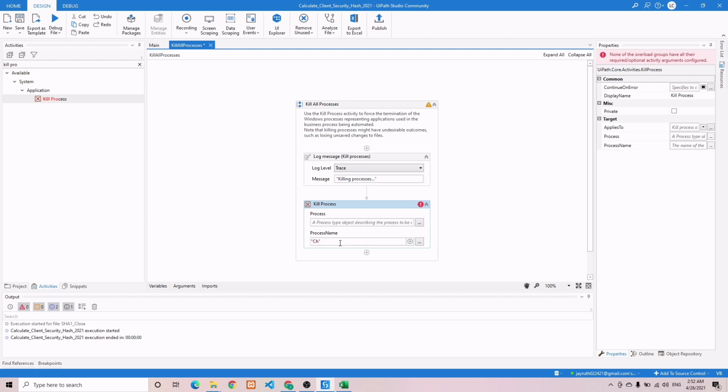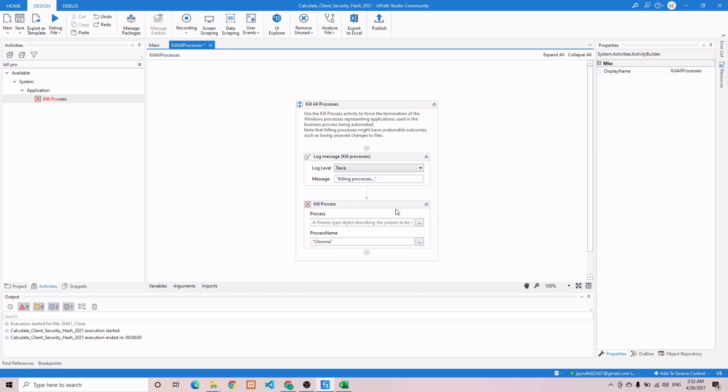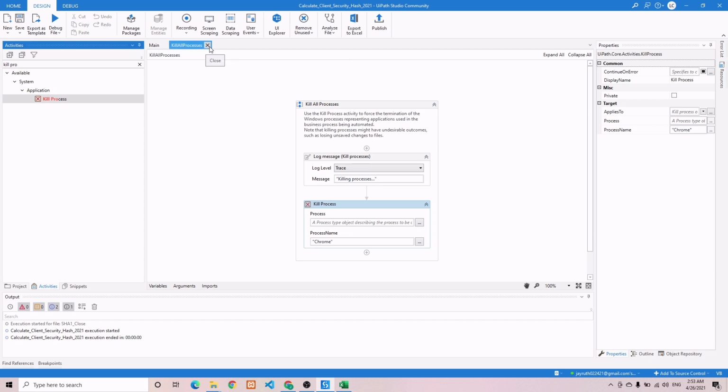Since we are working with the Chrome browser, just put Chrome in here. But just in case you use IE, you need to put here iexplore, as mentioned in the guideline. Alright, so once you do that, just hit the save button and that's all we need to do in this sequence.